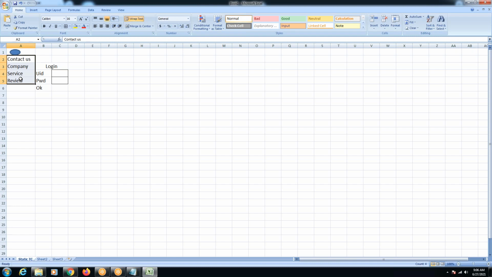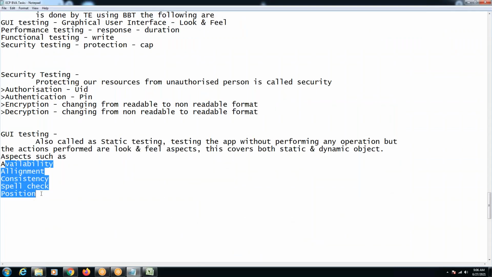You'll only do clicking, which we are not going to do here under GUI or static testing. The text boxes where we type the input values, again, we are not going to do that under GUI testing. So these are the things we are going to cover, the aspects, the types over here.